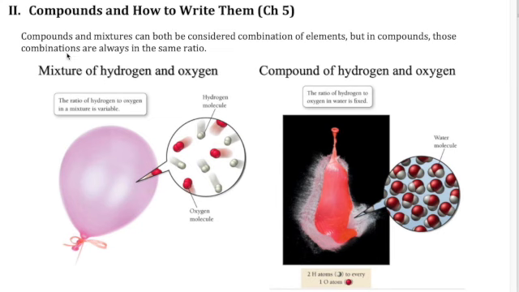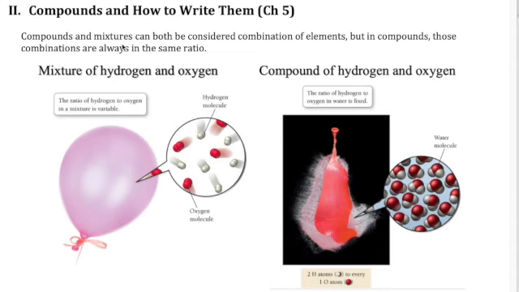We're going to talk about how to write formulas for a chemical compound. So the first thing is to understand the difference between compounds and mixtures, which we talked about in a prior video. Remember that compounds are elements that are connected together through chemical bonds, and a mixture, on the other hand, is just two elements or two compounds, or it could be a compound and an element that are mixed together. They're not connected through chemical bonds. Now, chemical bonds are very strong, so that connection is what separates what we call a compound versus a mixture.